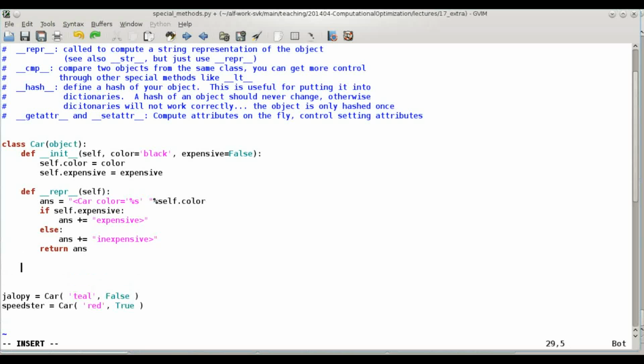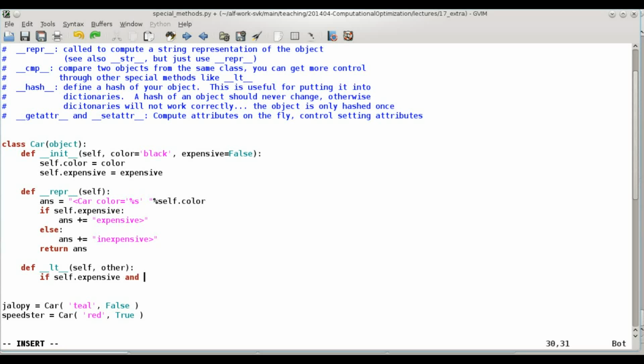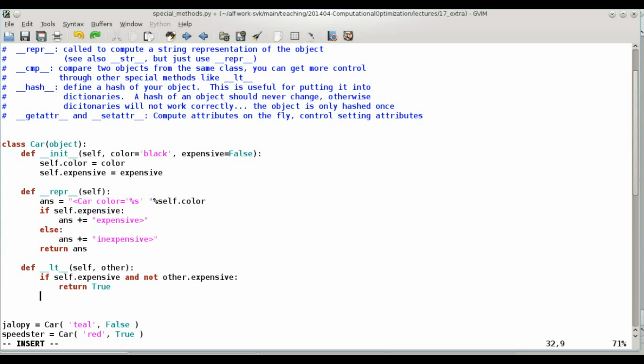So to do this, I'm going to define just 3 functions. The first is a less than function that takes in this object and another object. And it's basically going to return true if I prefer this object to the other object. So let's do that. If this car is expensive and the other car is not expensive, then I'm going to return true, because in general I'm going to prefer expensive cars to inexpensive ones.